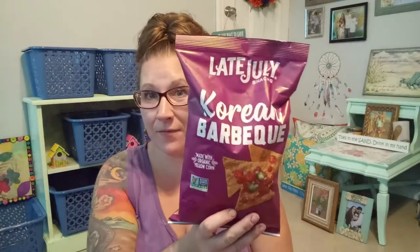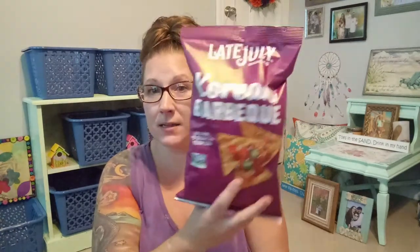Izzy — I don't know if I've called him Izzy to you guys, but my son Isaiah, we call him Izzy for short — that's been his nickname since he was a little baby. And of course the Late July brand is out everywhere. These are definitely my favorite. The Korean barbecue is so good — these go for three to four dollars at whole food stores because they're organic. The Korean barbecue is definitely my favorite; the bacon habanero is right up there but it's got way more of a kick to it. I don't do spice well, but every time I see these I pick them up. Last week I hauled the buffalo ones and the guys like the buffalo ones best.